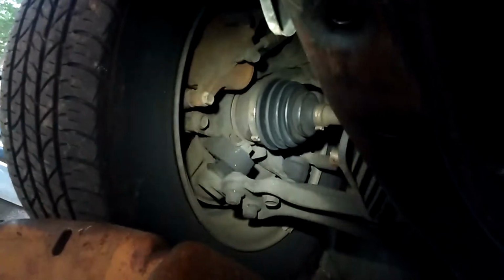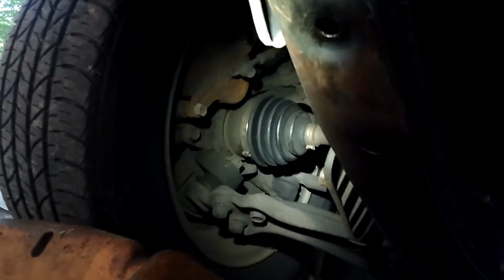Now, one of the reasons why I like doing my own oil changes is so I can take a look at what's going on under the car while I'm down here. For instance, my hands are all oil. I can examine the exhaust system, check the underbody for anything weird, anything unusual over here by the brakes. You can check if your CV joint boots are torn. There's a lot you can learn about a car just by looking around.